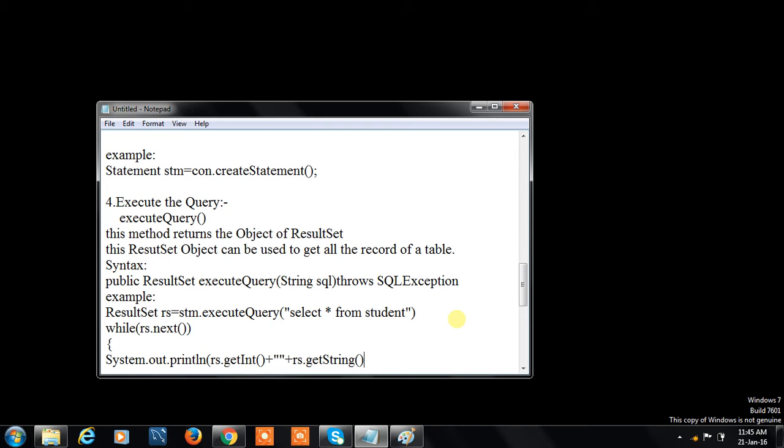In this way we can give. Here we have to give the index of the table column. This is the example for executeQuery.